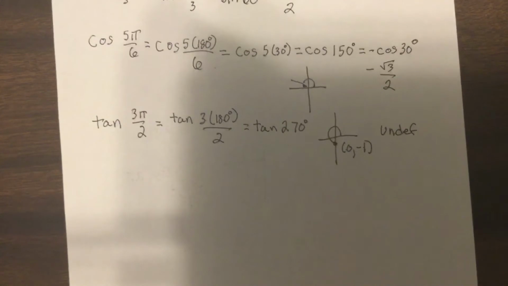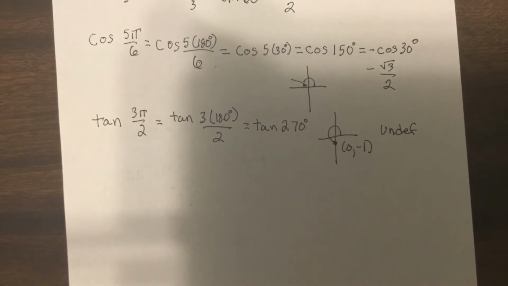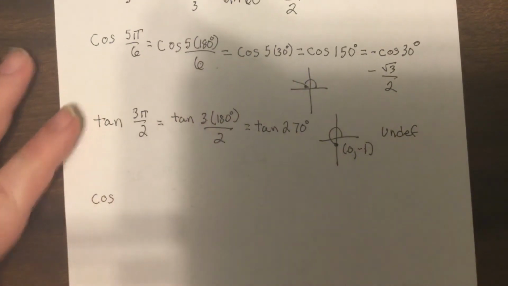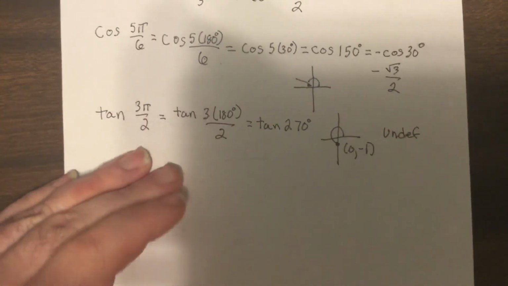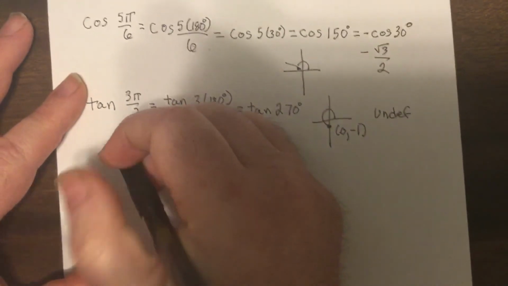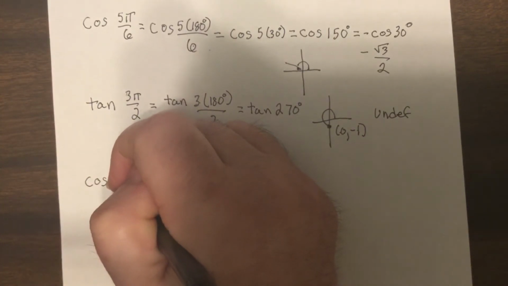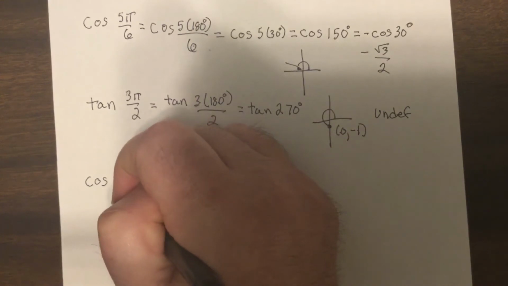So again, if we were going to spend 5, 6 weeks on this, which I never have, you'll get deeper in this in honors pre-calc. This is sort of just a touch, so when you do it again, you don't have to spend days on the basics. So let's try another one. Cosine of 7 pi over 6.